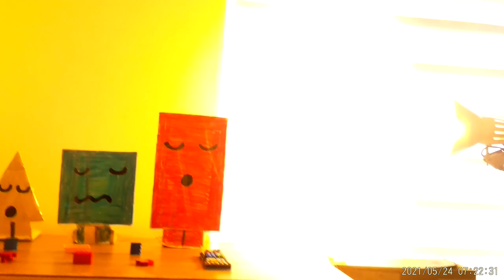Okay. Welcome to episode 27. Today, we're going to be playing a matching game of the shapes. So you can see my wall is yellow, like the triangle. It's yellow. You can see that yellow color. It's really cool. So my wall is yellow.